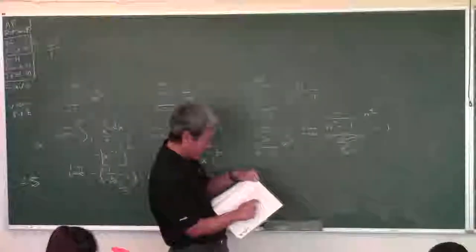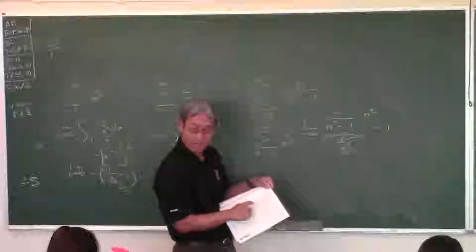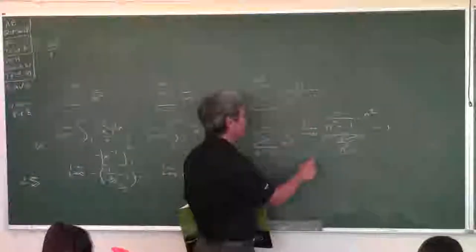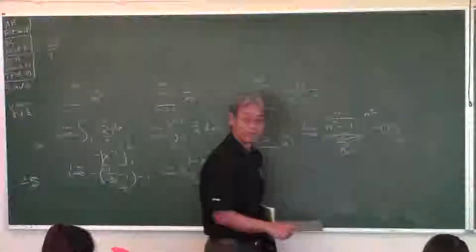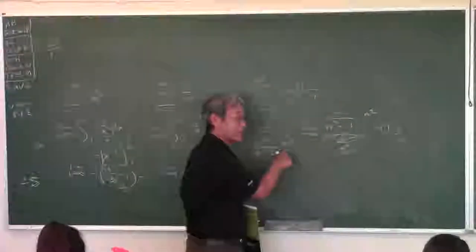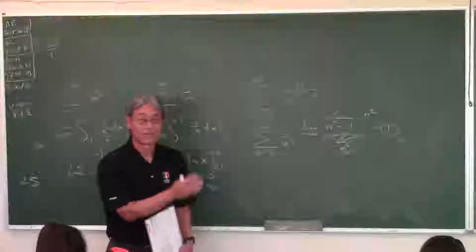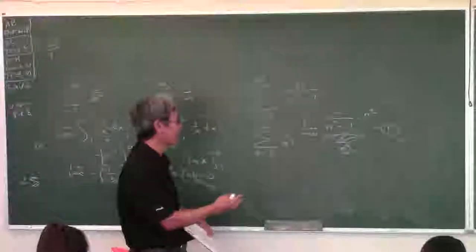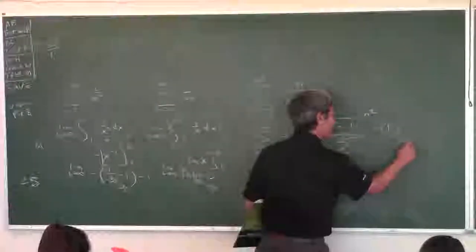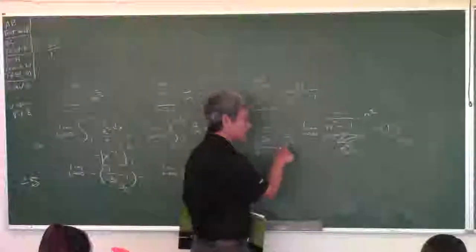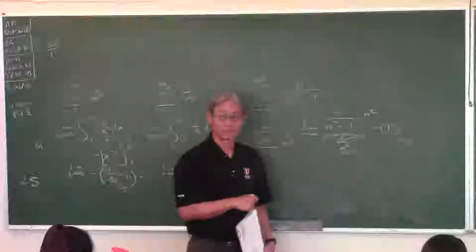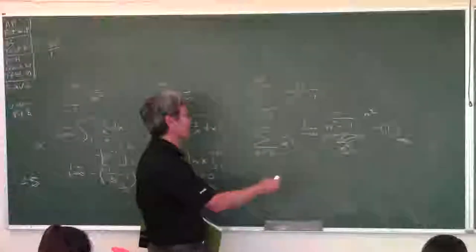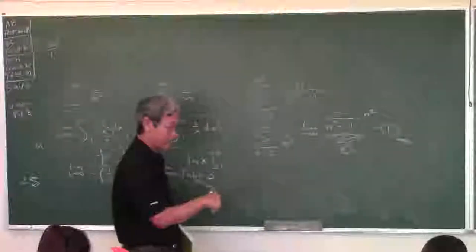Read the whole limit comparison test. We just did number 1, but then there's a number 2 and number 3. What if you did this limit and it came out to 0? What does it say there? If this converges, then that converges, if it came out to 0. But it didn't. It came out to 1, so it doesn't even apply in our problem. Now, what if you took the limit and it came out to infinity? Then if this one diverges, that one diverges as well. But that's not what happened. It came out to 1, which is a positive finite number. Therefore, they either both converge or both diverge. That's the limit comparison test.